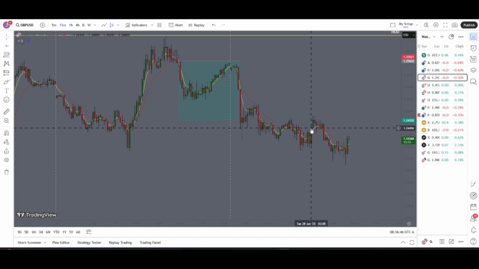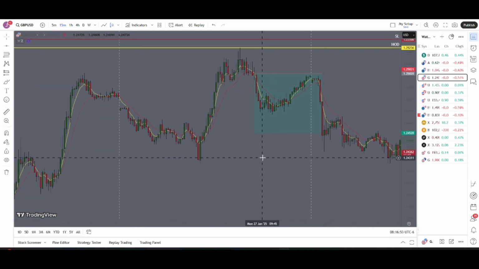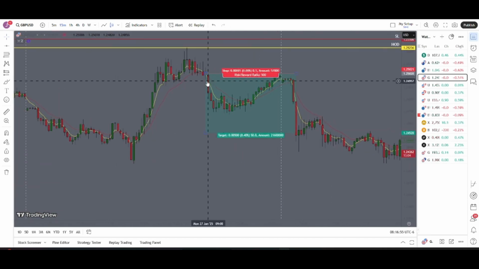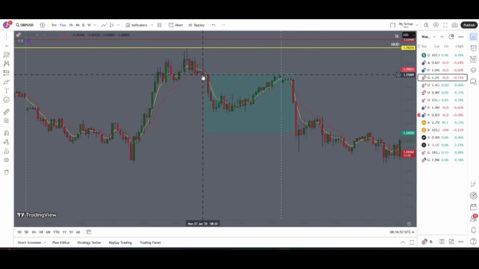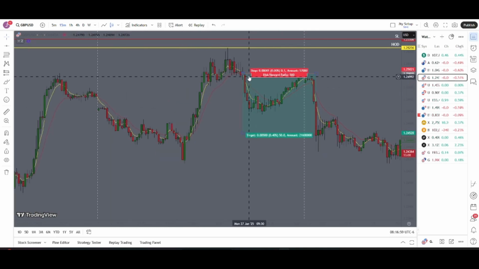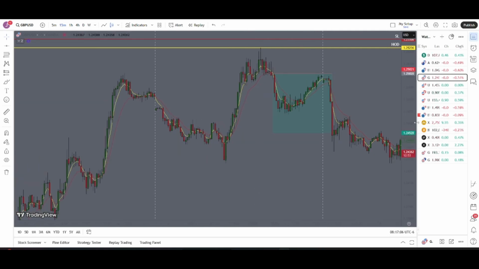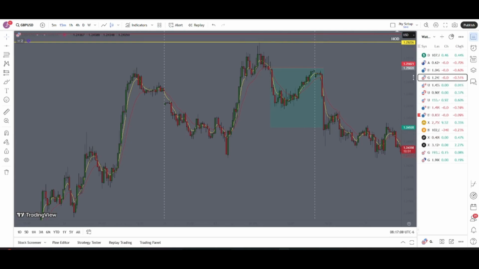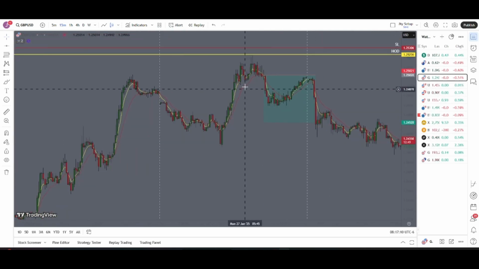Now I'm just seeing what's going on, if I can continue to enter another sell or not. But for the most part, everything played out, right? I remember I entered here at the close of this EMA. Price dropped, came back to my area, but it did not take me out, and then it dropped again. So this trade played out perfectly. This was a great trade. Remember I told you, people were buying here. Me, I was selling. I was looking for sell positions against what everybody else was doing, and it paid off for me.